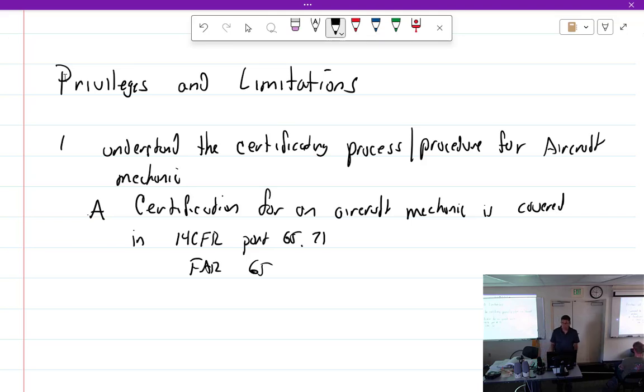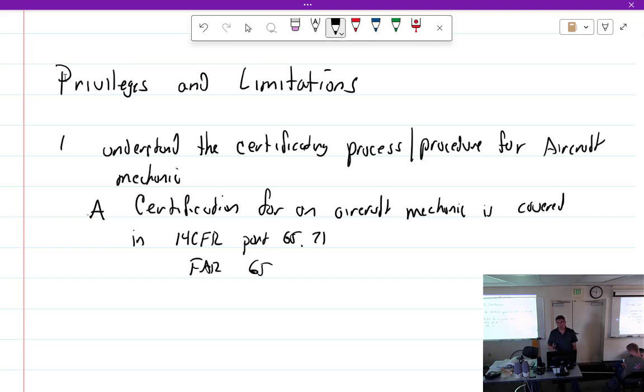So, the first project I have is I want you to get comfortable opening up the book and looking this stuff up, because it's so easy. I know Larry always asks me, have you ever actually read Part 147? Yes, Larry, I've read Part 147. It's not that long. It's what I do for a living. This is a Part 147 school. I've read it many times. I've practically memorized it from a couple years ago when I had to rewrite all our curriculum, and they rewrote Part 147.